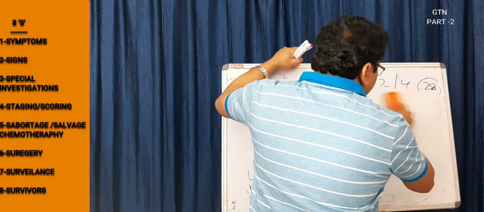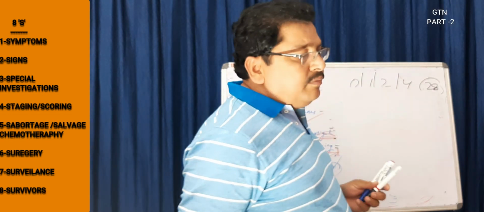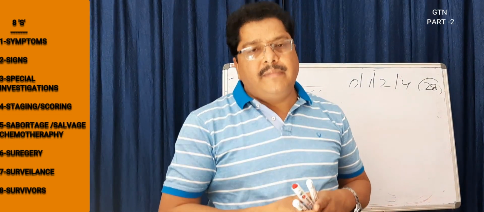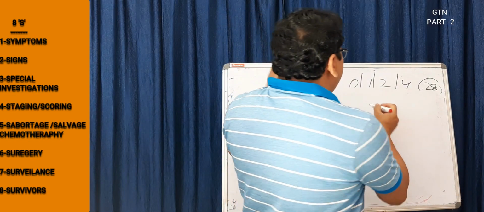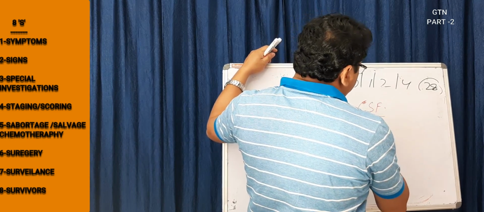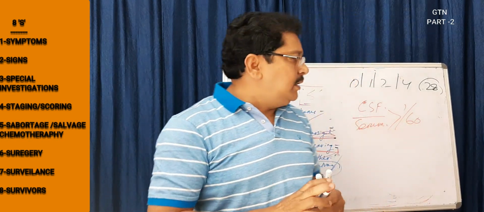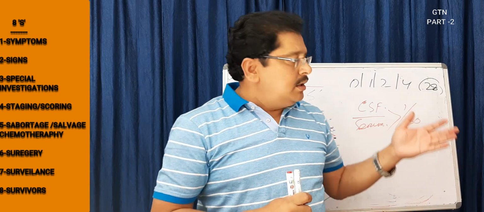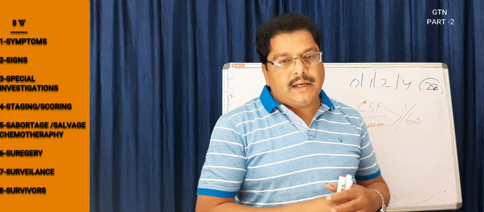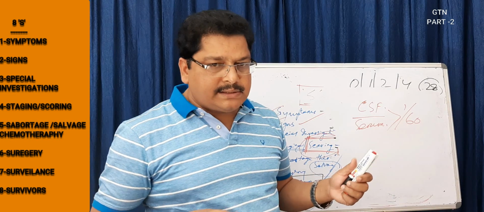So that way we can differentiate whether it is an active form or not, and we can continue our therapy or we will drop our therapy. And for the metastatic variant, that is the cerebral metastasis, we can go for the estimation of the CSF HCG by lumbar puncture. If the CSF to serum ratio of the HCG is more than 1/60, that suggests there is metastasis to the brain, and we can go for chemotherapy for that, and even intrathecal chemotherapy. Even high dose radiation to the brain is given for the cerebral metastasis or the brain metastasis.